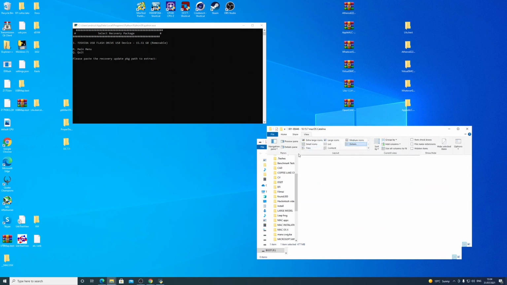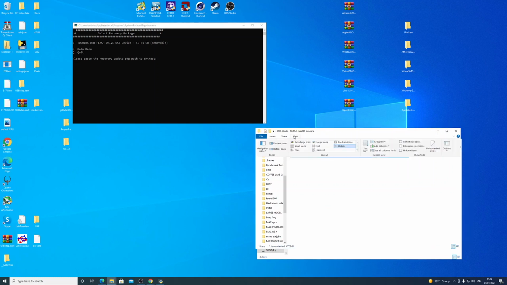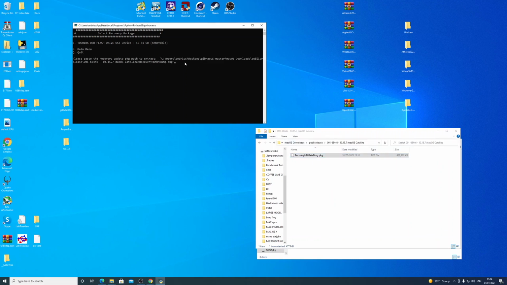So what we do, go to view, okay, sorry, go to home and click copy path, and just right click on it and it copies that path into the terminal, into this window.